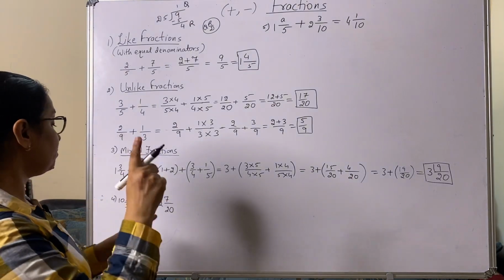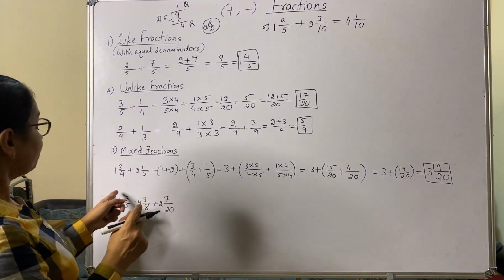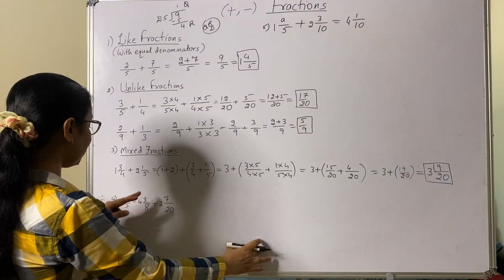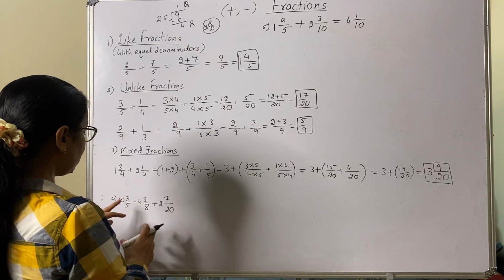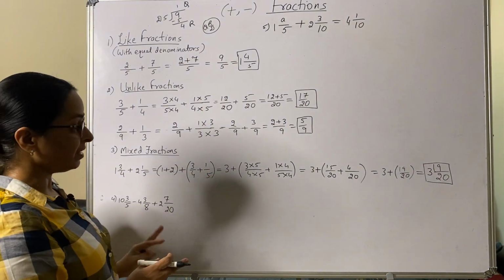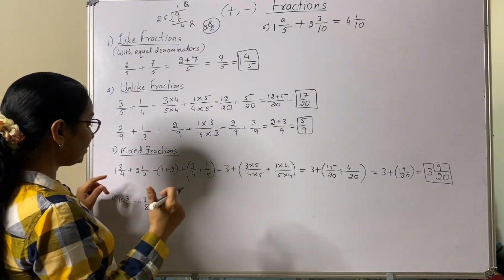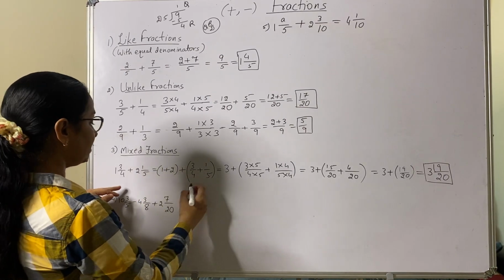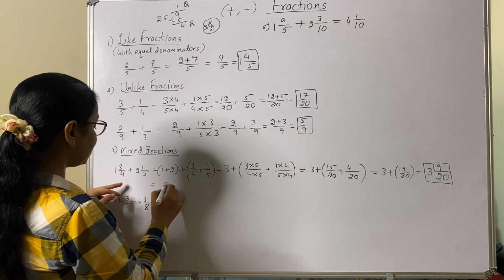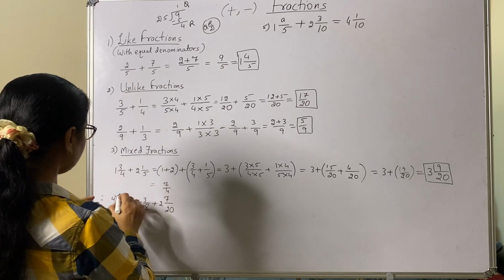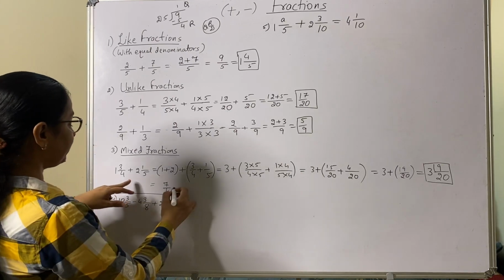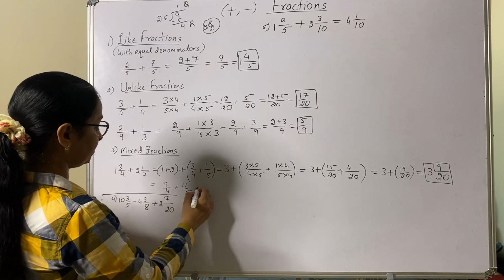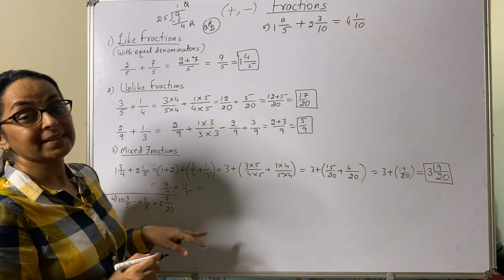Now let us see the other way, if I first convert it into an improper fraction and then do it. I will show you here down and then I will erase it because I have written one more question here and there, so we will have to attempt those also. We will do it, don't worry. So 4 1s are 4, 4 plus 3 is 7, so it's 7 by 4. Plus 2 5s are 10, 10 plus 1 is 11, so it's 11 over 5. Now it is 7 by 4 plus 11 over 5.